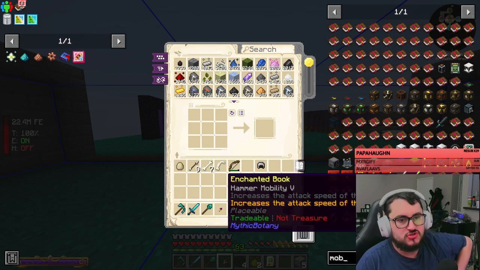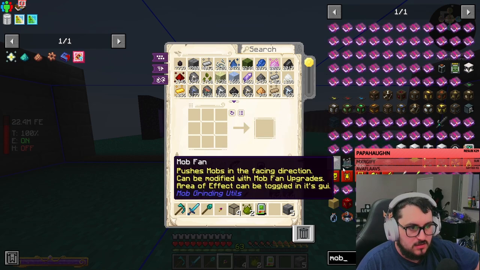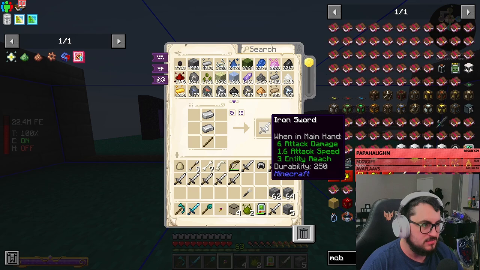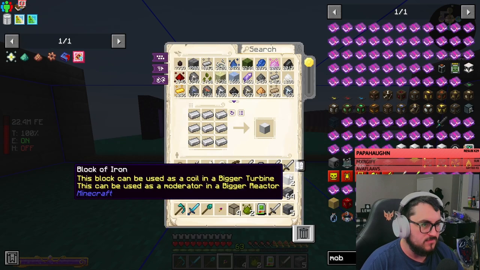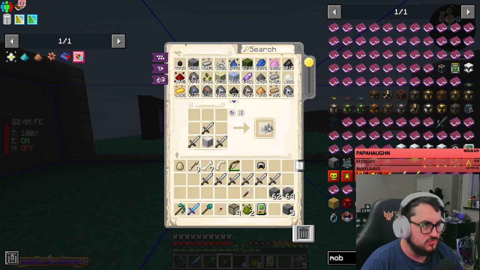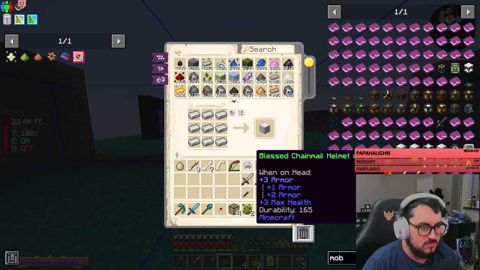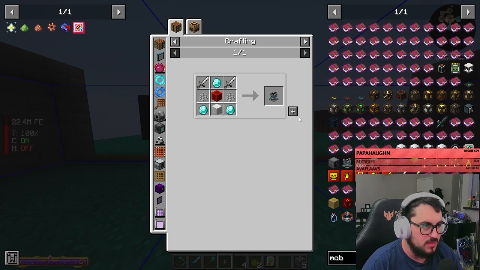Mob grinders should honestly be what exactly? Should be this right here, mob masher. I need a couple. I need iron. Oh my dear lordy. I need so many of these. Okay. So give me, and I'm gonna need two of you. Where is it? Right here. So I need two of you. Plus one more iron block to get me where I need to be, which is there.